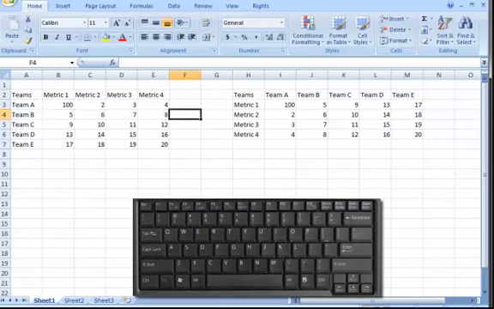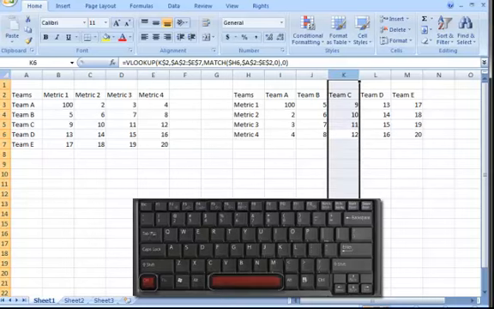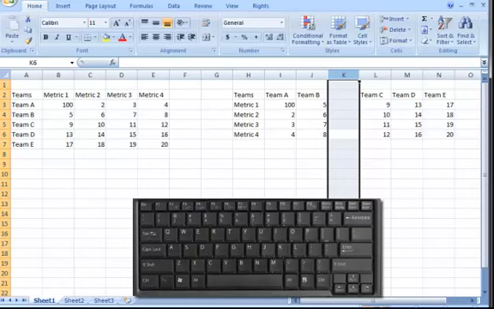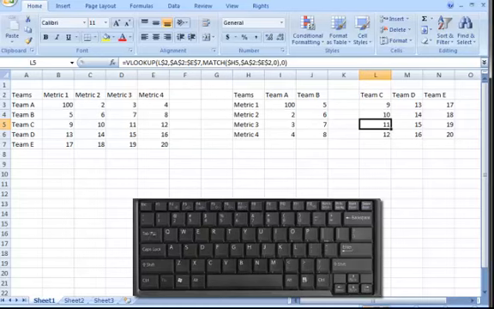The nice part about this method is that this table over here, you can now break up this block of data if you wanted to. So if I just hit Control Space and then Control Shift plus sign, you can see that I can actually add in a column here. And all these equations are still pulling the correct data. So this is typically the preferred method of doing this.